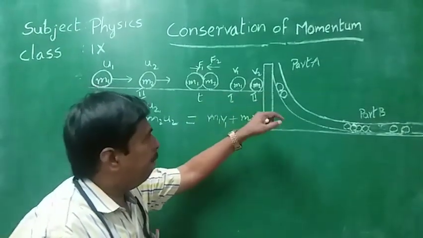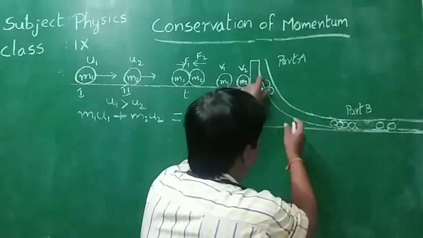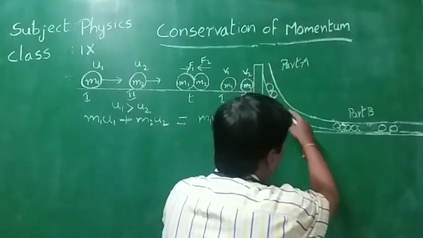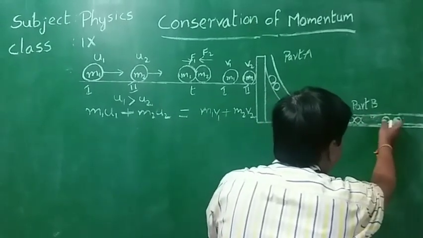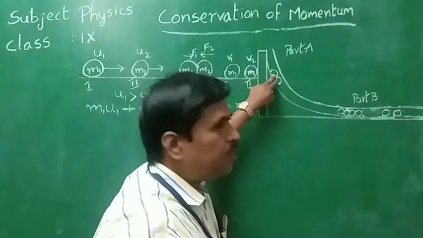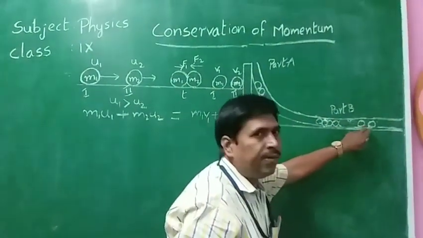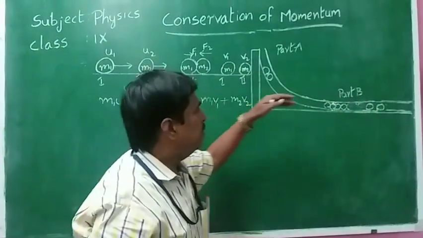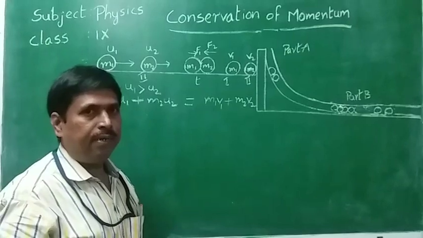So that is why, whenever you take the two marbles, here you have four marbles. If you leave these two marbles, they will collide with these four marbles, and two marbles get displaced here. So the momentum of these two marbles before collision is equal to the total momentum of the marbles after collision. This can be proved by using Newton's third law of motion.